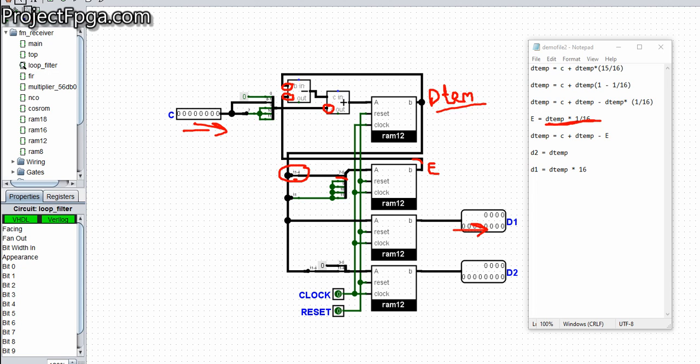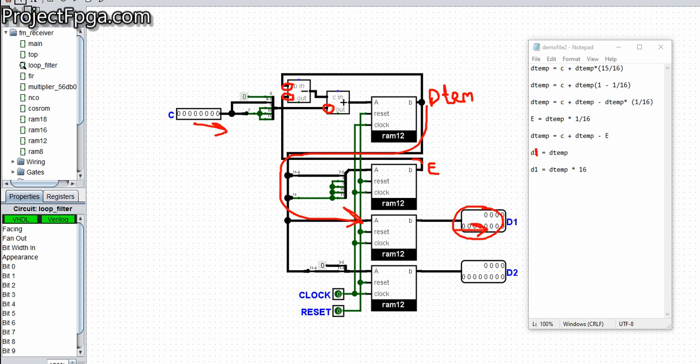That is the same thing here. So now it's 11 down to 4, after shifting it by 4 bits, that is divided by 16. Now instead of taking it as 11 down to 4, they extended bit 11. This is bit 11 extended to bits 11, 10, 9, and 8. And finally you have your D1, which is the output. I told you already that this is D1 and is equal to this D temp. This is where the D temp went into this circuit.